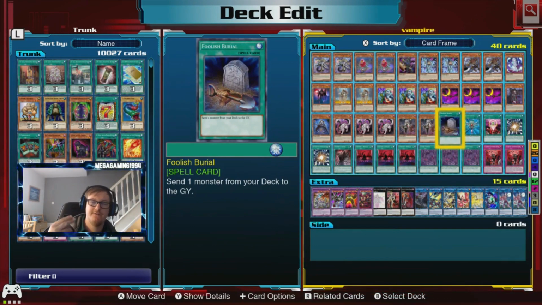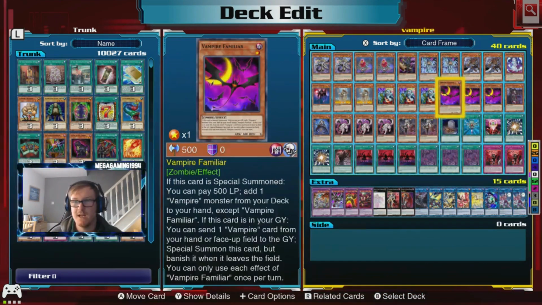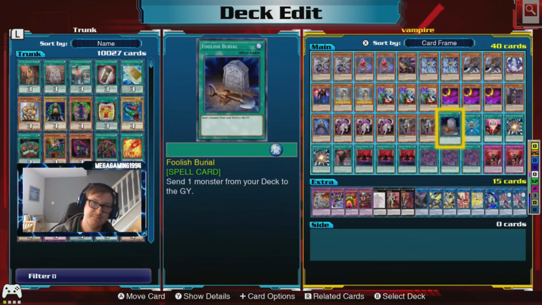Then we are going for some magic cards, guys. Foolish Burial. Foolish Burial lets us send 1 monster from our deck to the grave. Obviously, we have a full selection of monsters that love being in the graveyard. You could send Necro World Banshee if you want to get Zombie World. If you've already got Zombie World, you could flat out just send Bloom to the grave so you can summon out Barbaroach.